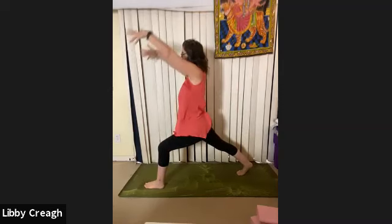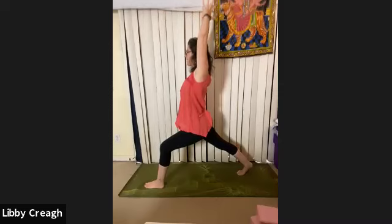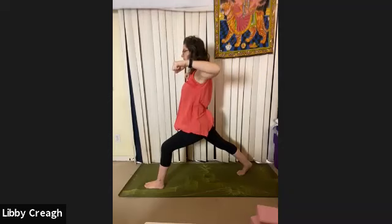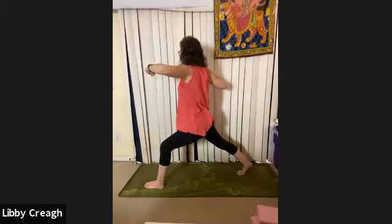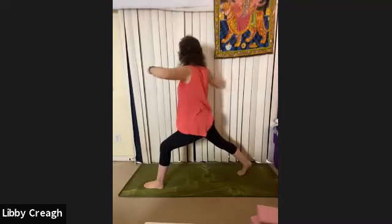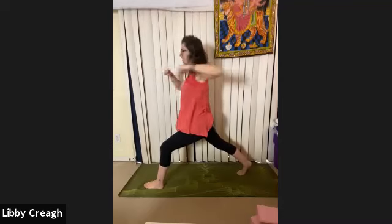Use an inhale, stretch your fingertips up. Exhale, bend at your elbows. Take that little hinge forward at the elbows of the forearms. And again, find a release here into your shoulders. Softening into the shoulders. Keep your breath steady.